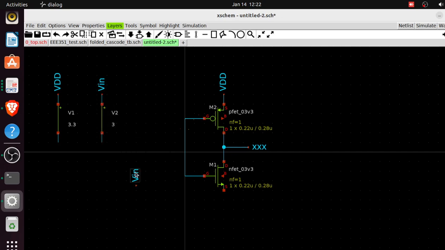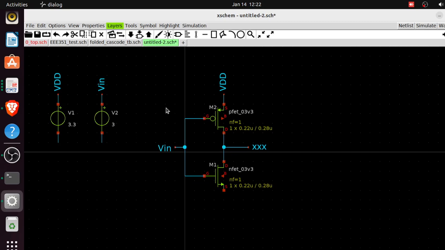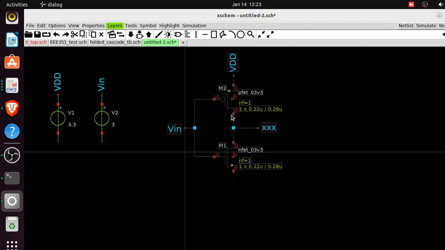So I'm just going to be doing Shift R for this guy so that it can be horizontal, then I move it. Let's just do a little wire. Okay, so I still need some things here. I want to do some adjustments. So M for move, I just move this a little.